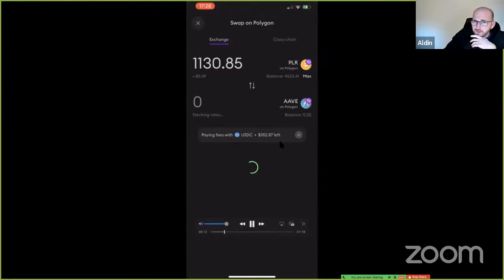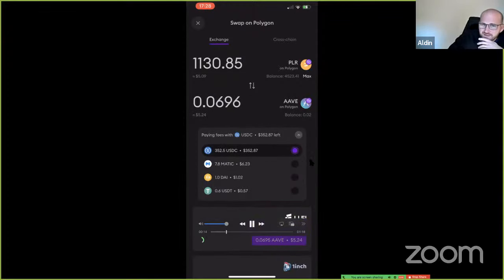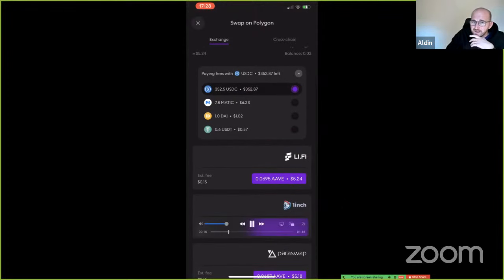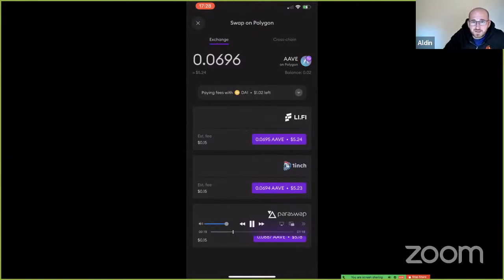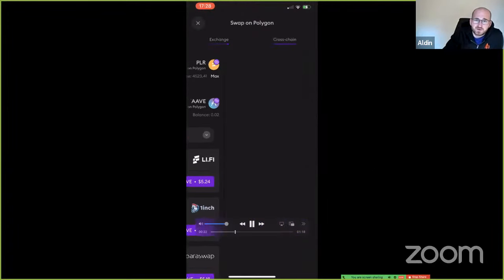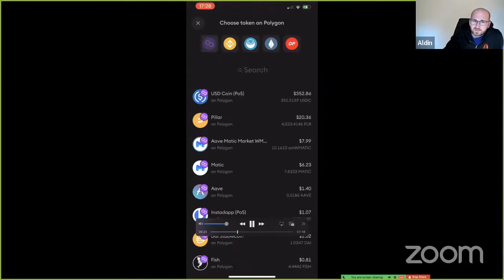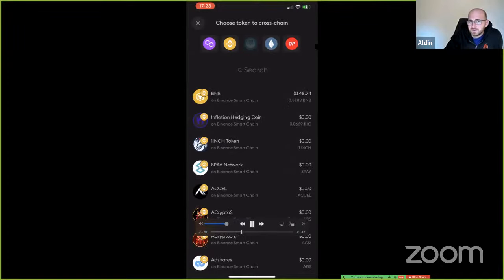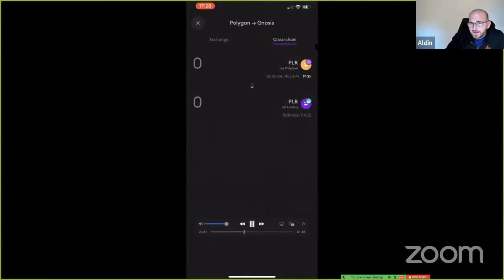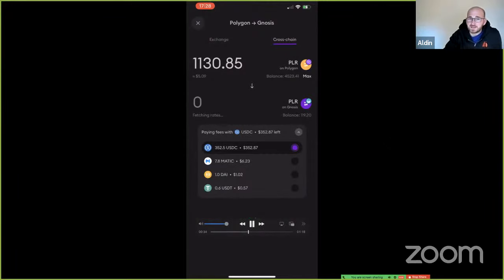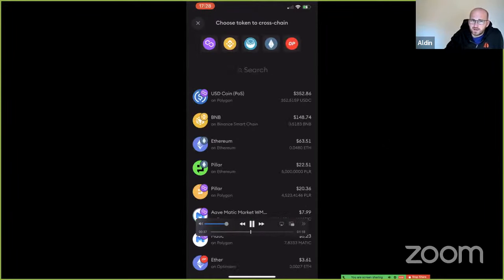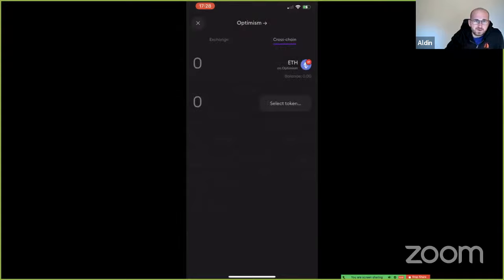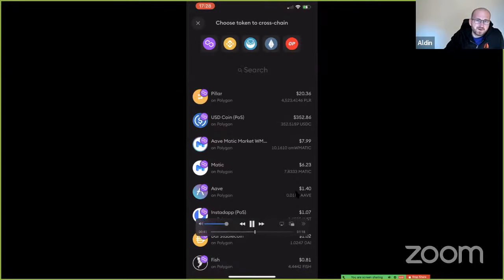You can see here, you can pay your fees with USDC, Matic, DAI, it's all integrated here as well. So you can start your journey by sending a friend 20 USD or 10 USD, and they can just go on Polygon and just start swapping items. They don't need to necessarily get another token. This is supported on Optimism, on Ethereum mainnet, Binance Smart Chain, etc. One thing that I should mention is that this version in particular is not out yet on iOS. It is out on Android, but yeah, have fun playing around.